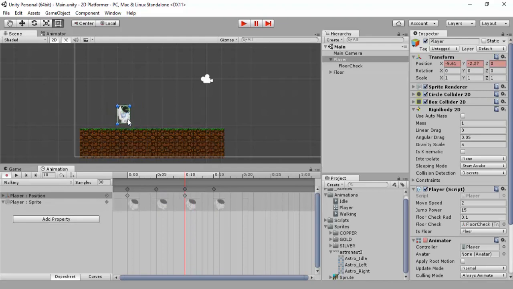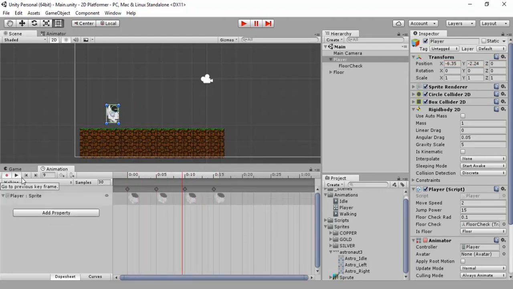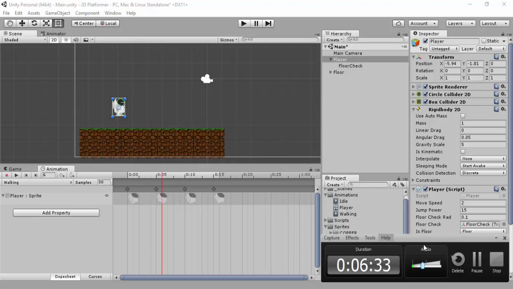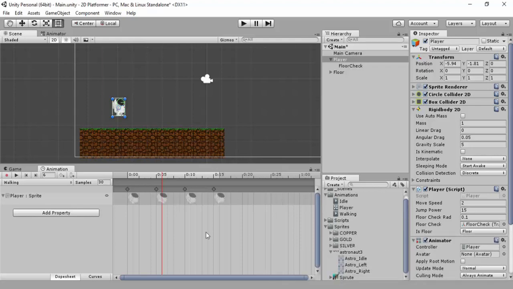Oh, cancel that, sorry. If you are going to do anything in here, make sure you press this to turn off the recording, because when these are red, anything you change becomes part of the animation. So turn that off, and you can move it around. Let me pause. Sorry about that.